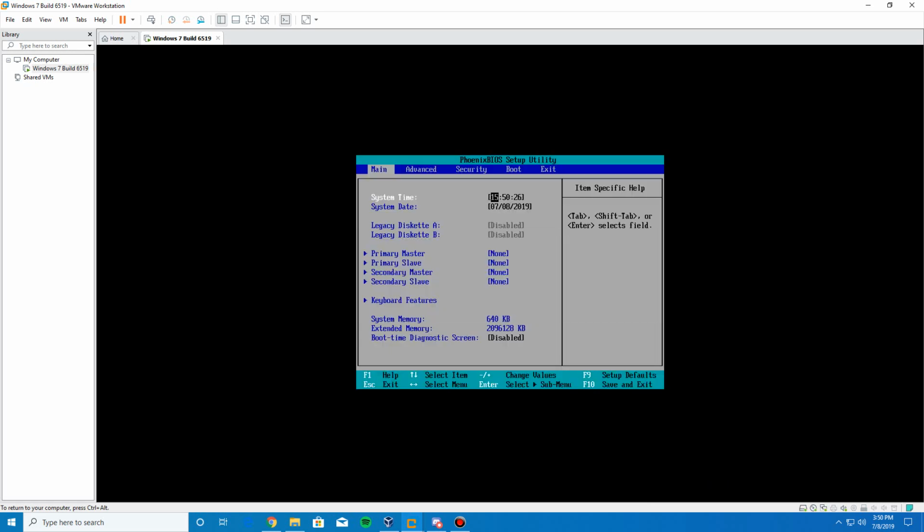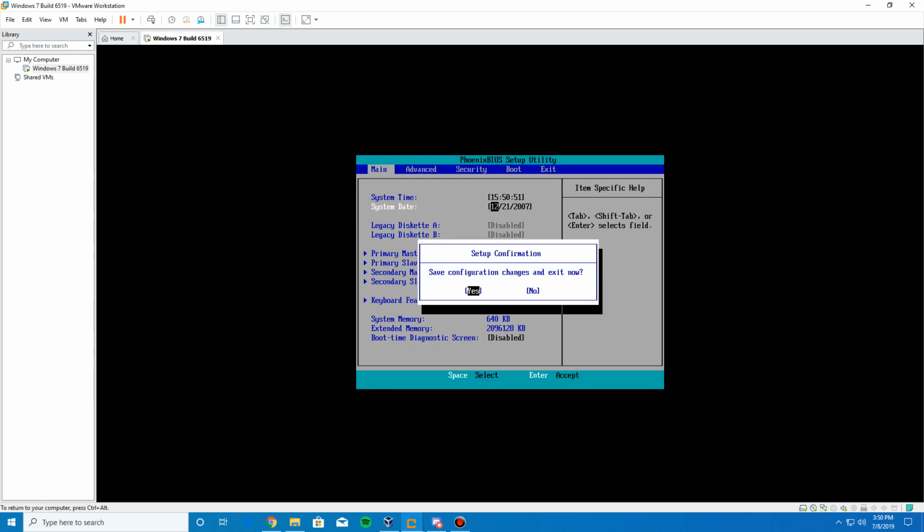And then when you're in here, you're going to need to type in this BIOS date. You don't need any sort of MS-DOS ISO because VMware actually has its own BIOS where VirtualBox does not. So we're going to type this BIOS date: 12, tab, 21, tab, 2007, and then hit enter. So it's December 21st, 2007 for the BIOS date. Then go ahead and click F10 to save changes and exit, and then enter to select yes.